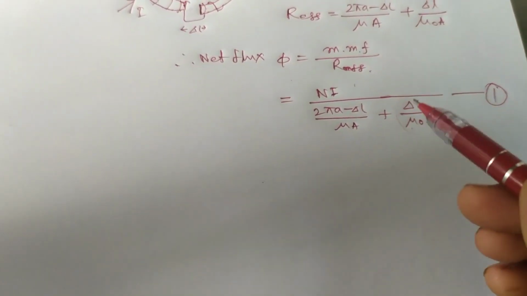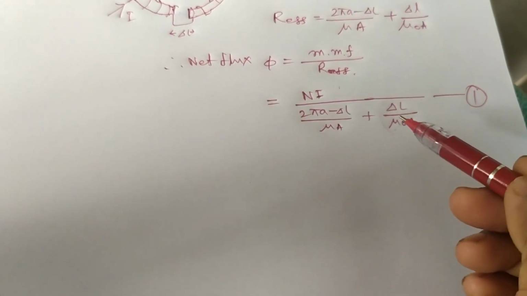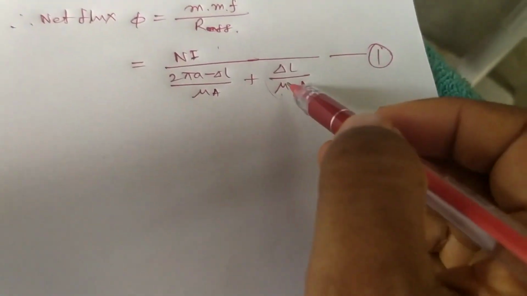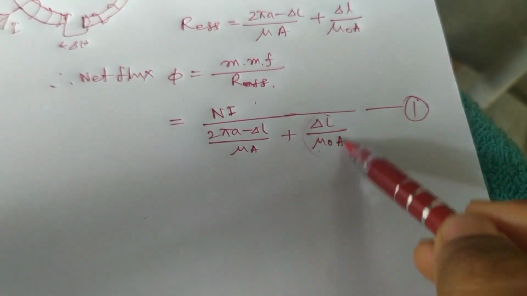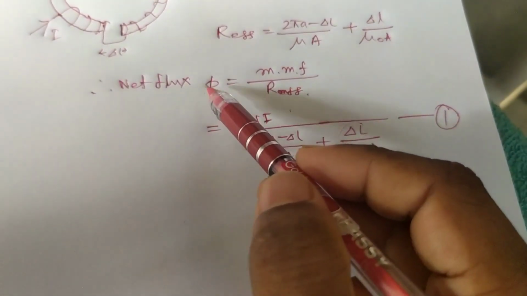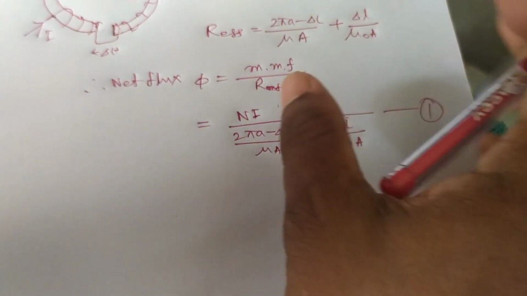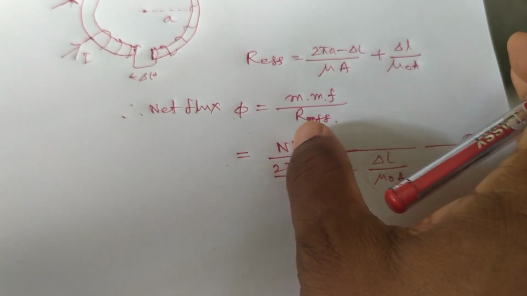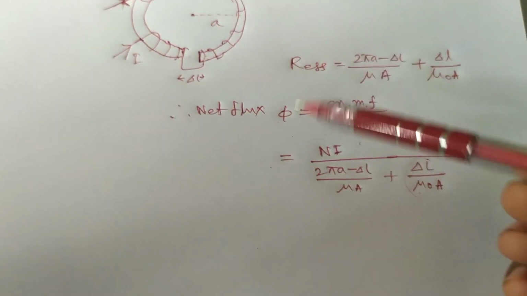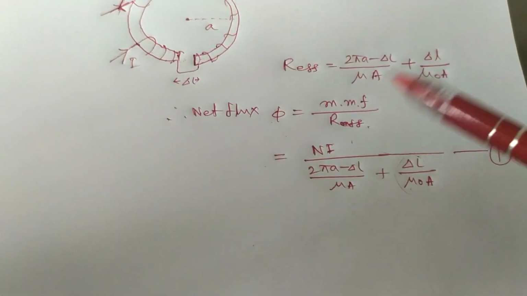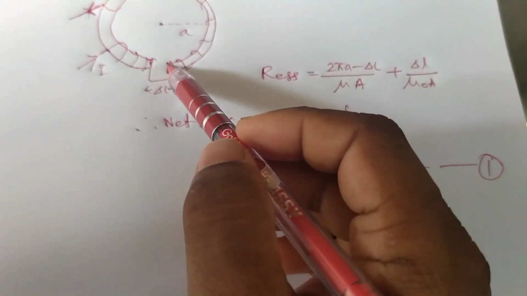Now in this case a larger number of ampere turns will be required to produce the same flux as without the air gap. If there is no air gap, this term will be absent, and in order to increase phi you have to increase N i. Therefore you require more and more turns. That is a problem, and this problem is eliminated when we insert a small air gap in this path.